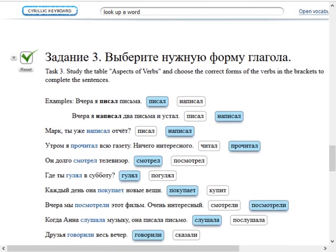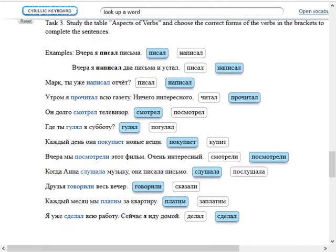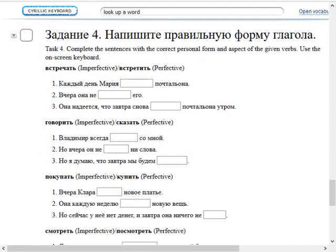So I made one mistake with something, and I got confused by a couple of things, but as it is now, these are the correct answers for this exercise. So very nice. That wasn't too bad. Like I said, it can definitely get confusing, but I think it's not too terrible. Once you get used to it, most of the time you can kind of get an idea of which one you want to use.